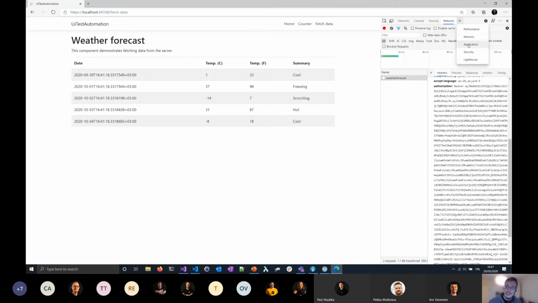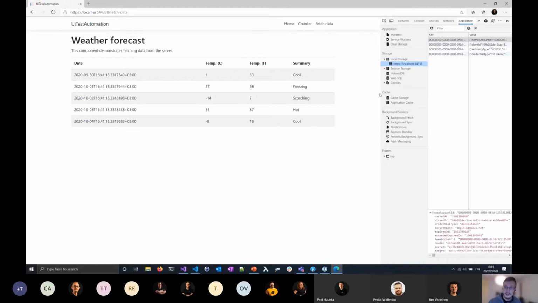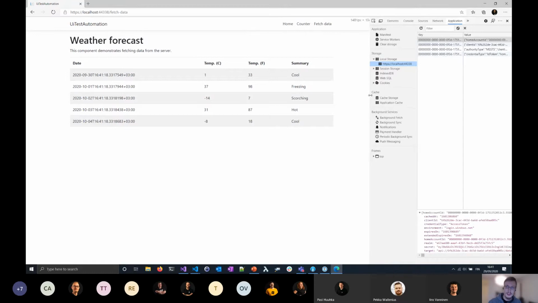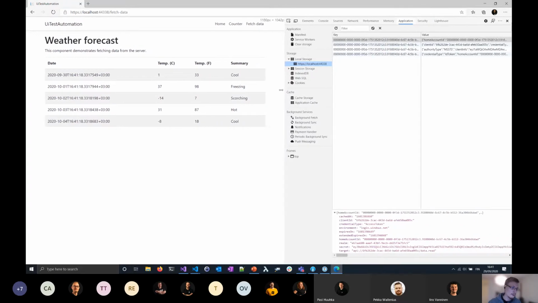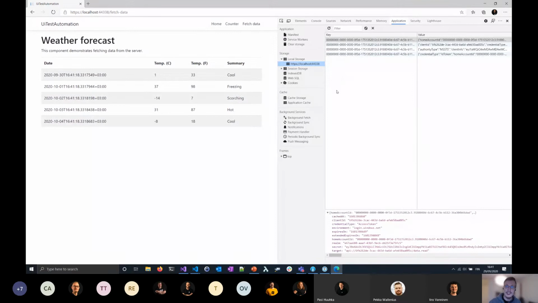Now, in order to inject those tokens into local storage here, we need to figure out what kind of format MSAL.js is expecting. That took quite some research and also figuring out the MSAL.js source code and reverse engineering it to figure out what it actually does.